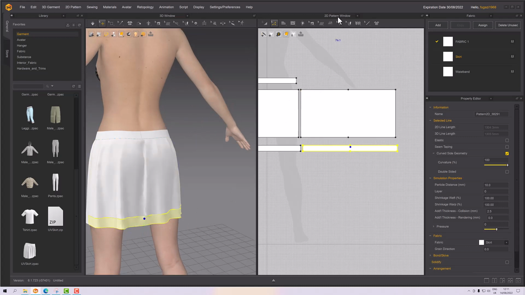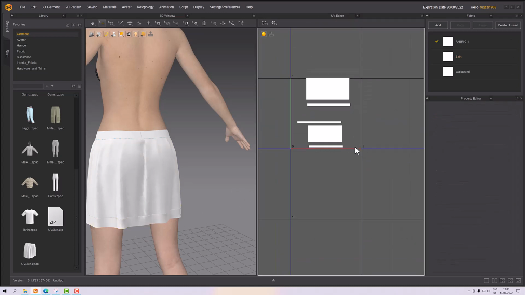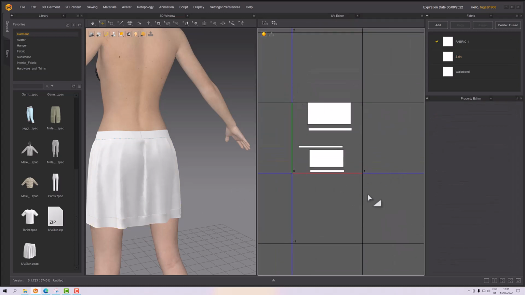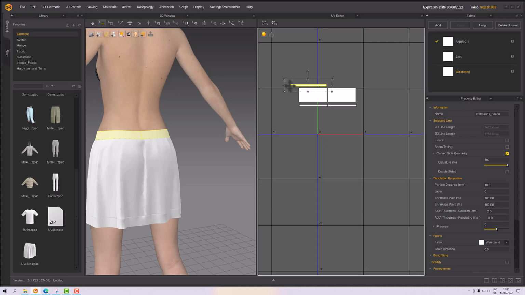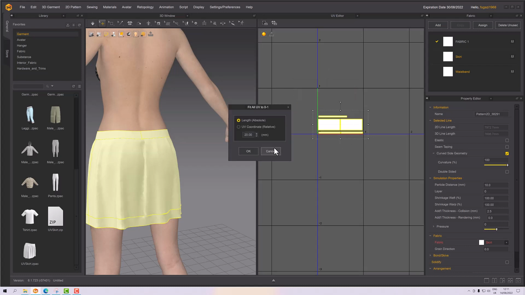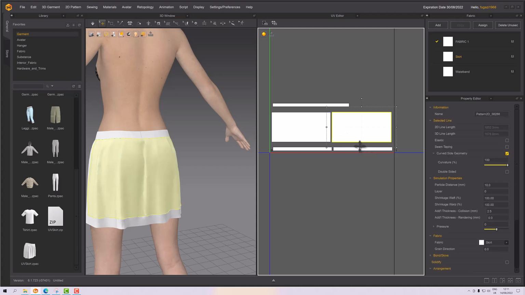And now when we go to our UV, you'll see it's split everything up and it's partially rearranged it, but it's all a bit out of kilter. So I'm going to right click and reset to 2D arrangement. I'm going to move that over a little bit, there we go, and select all of that and right click and fit 01. So it's not going to pack for you. That's, you know, one of the annoying things about this.